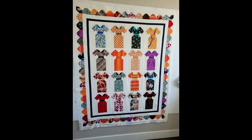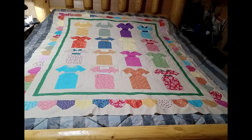It all looks absolutely fabulous. I love the oranges in yours as well. And our last one is from Thelma. Look how pretty this is. They are just wonderful. And she has a gorgeous red dress on the bottom right with black and white polka dots. Love, love, love all your Millie dresses. Thank you so much for sharing.